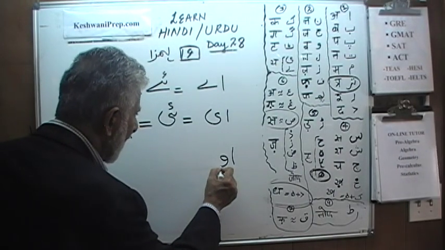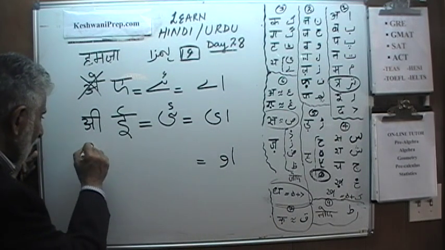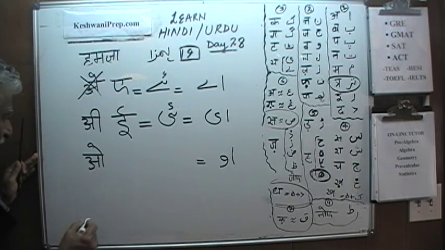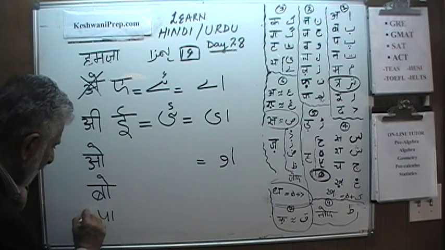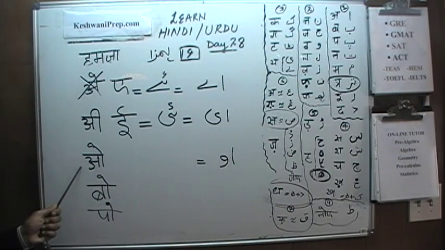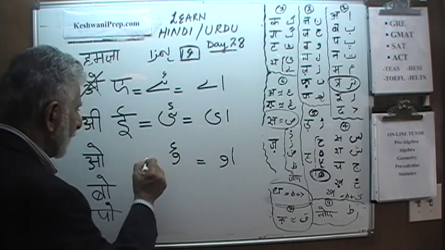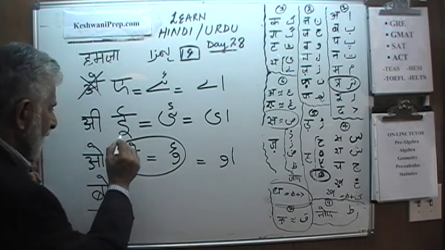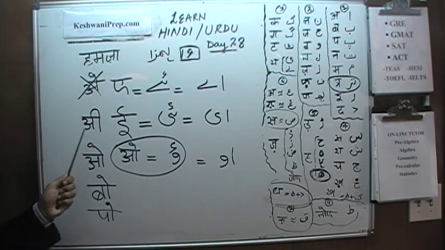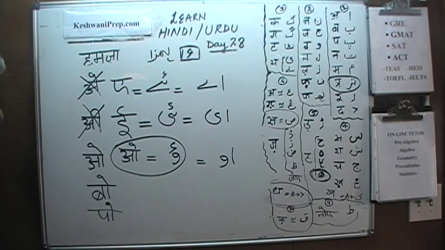When we have an Aleph being followed by a Waw to make an O sound, in Hindi it is an exception — you do exactly what you do with other letters. But in Urdu, we do not leave it like this. We take a Waw and put a Hamza on it, and that's our O. So strangely, in Hindi it does follow the same pattern as other letters for this sound, but it does not follow the pattern for Badi Eki Matra or Eki Matra — you have a special symbol. In Urdu we take a Waw and put a Hamza on it. Let's begin — let's write some words.